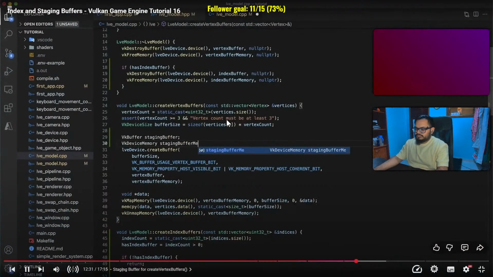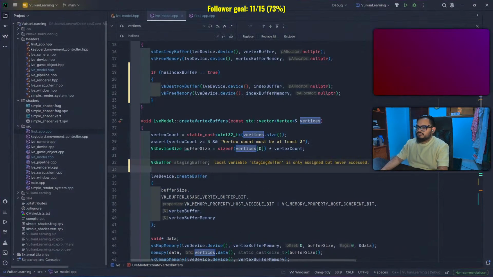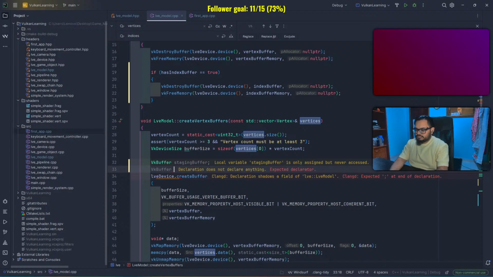Staging buffer memory. We need to create two buffers, one for the VK buffer staging buffer memory.